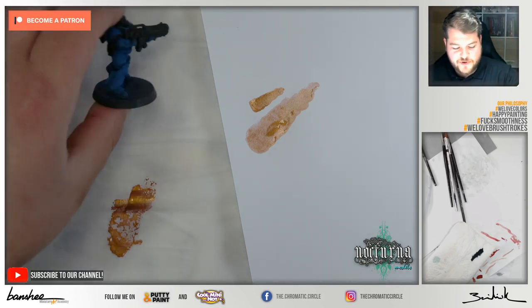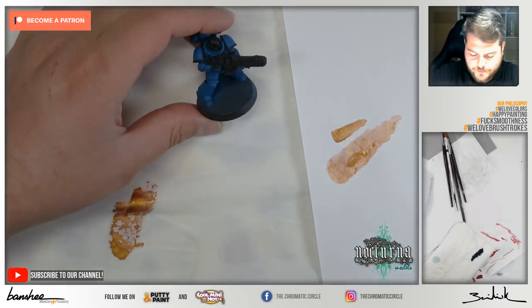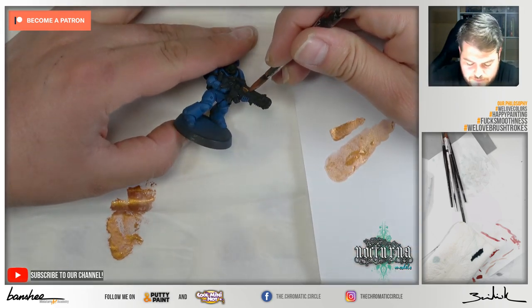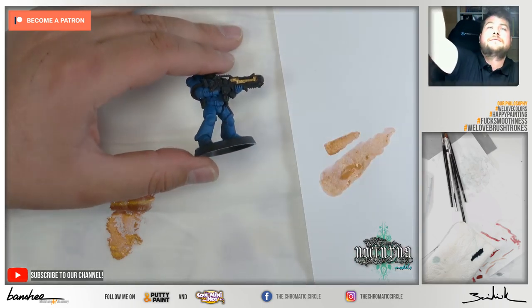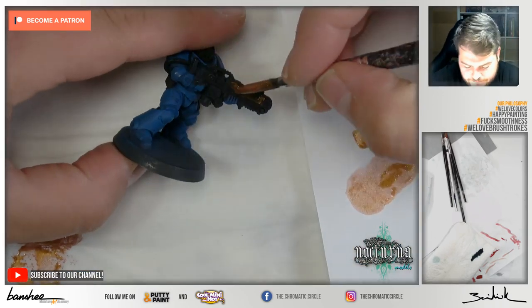Let's try with the Space Marine because we have not primed the other figures by Nocturna, so then we will try the normal ones on it. Well, and you see what kind of coverage it has. Tiene bastante buena cobertura.